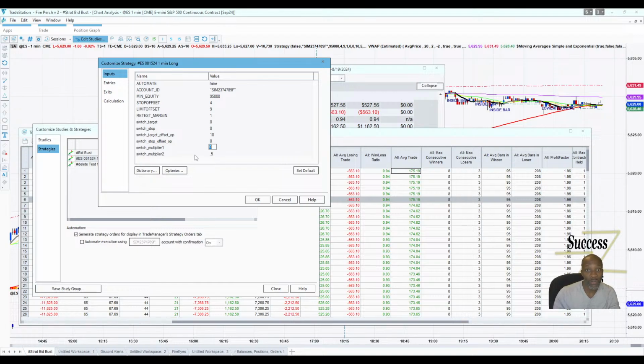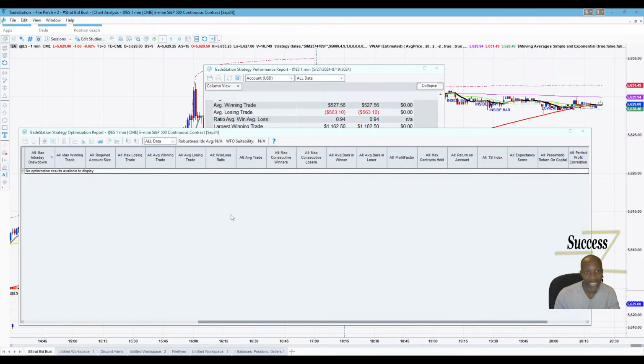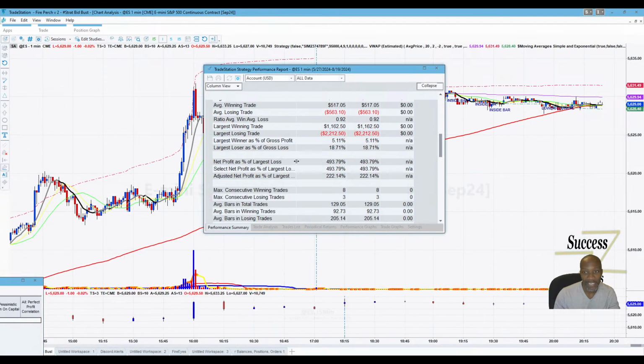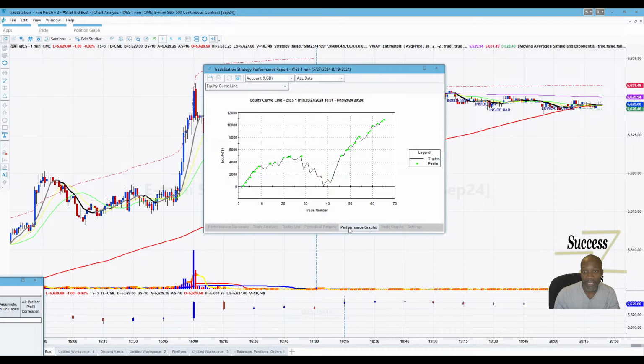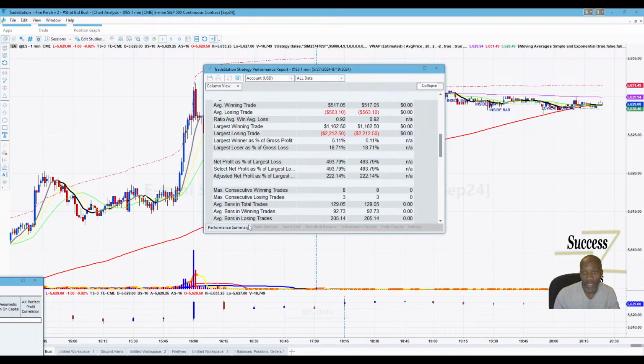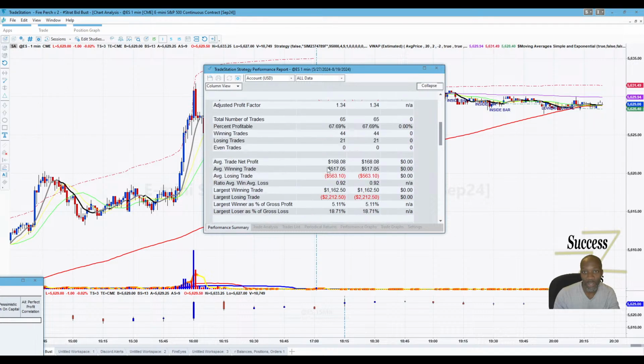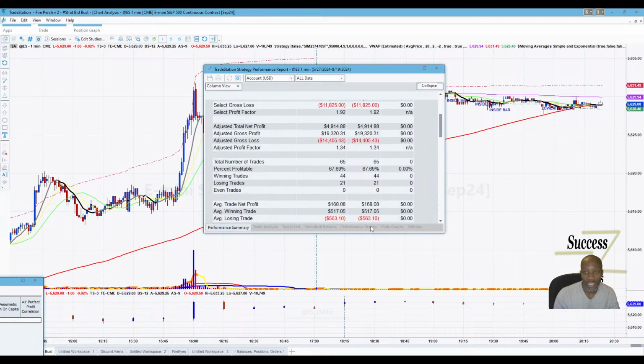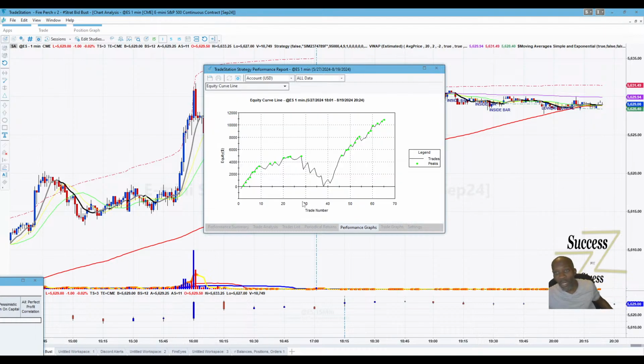I guess that was 0. And this was negative. This was 0. Let's see what that looks like. Bet it's gonna be crazy. Very similar. Like I said, these are the values that said it should have been 120 some odd trades, and they're showing 65 trades. So I don't know.